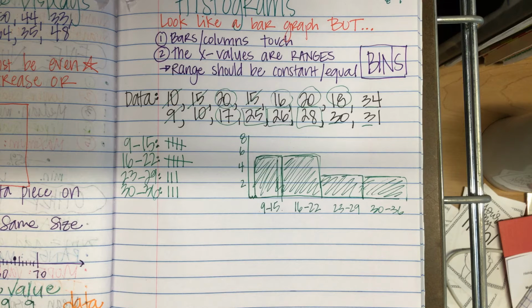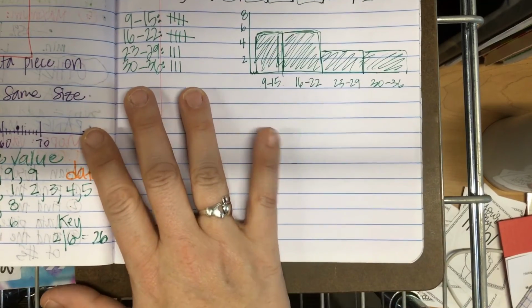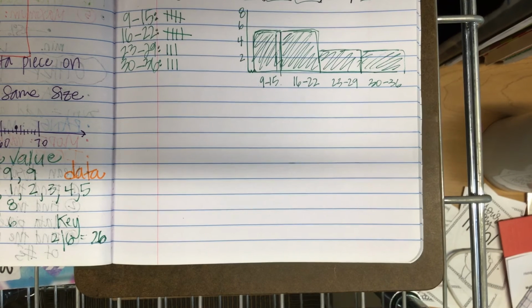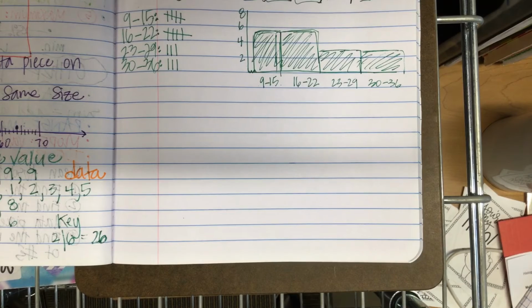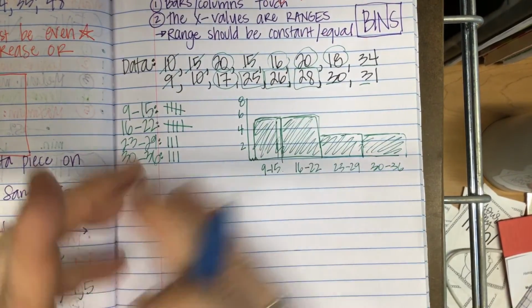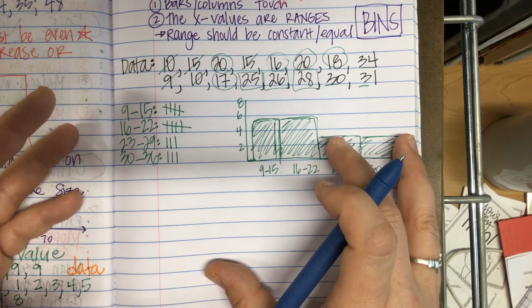No, we have one more. The thing about histograms, which we will get to, is that histograms, just like everything that we've been talking about with data, can look a little bit different because it's an interpretation of the data. It's your interpretation. Is there a wrong way to interpret it? Yes. But can data be manipulated to look differently? You bet. I can use this same data and create a completely different looking histogram by changing my bin width.